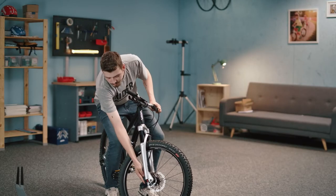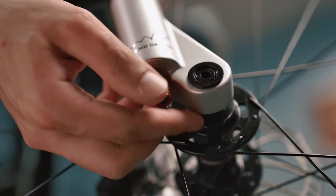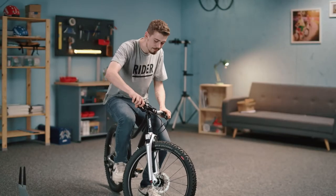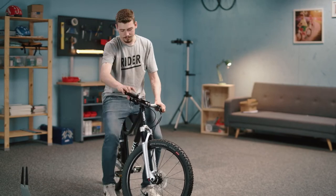For the second step, we'll look at the rebound. Using this knob, we can adjust the speed of the shock, how quickly it comes back to position. The more you turn it towards the minus sign, the slower the fork moves in and out. When you turn it to the plus sign, the suspension moves quicker.